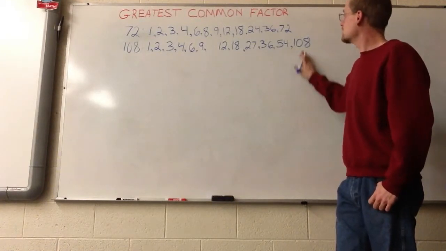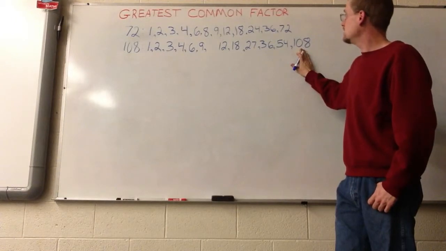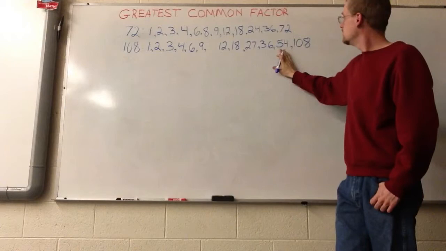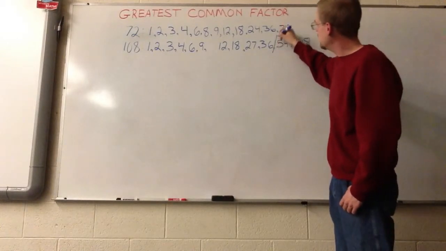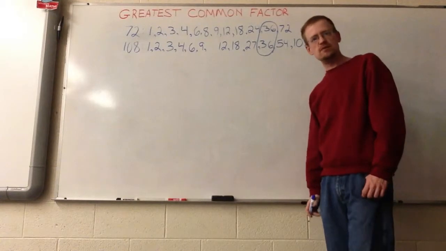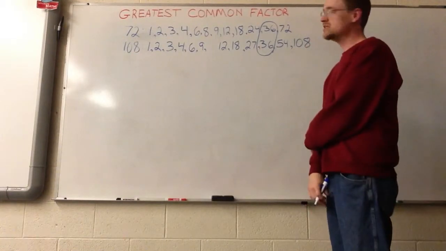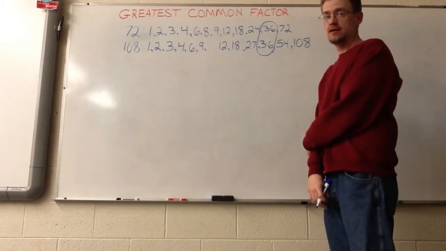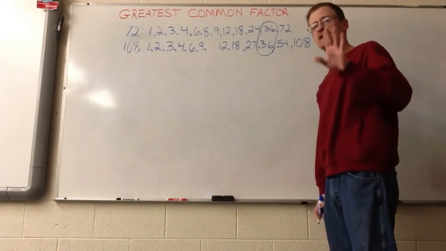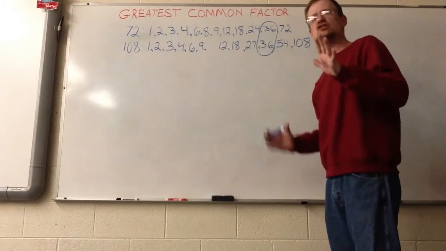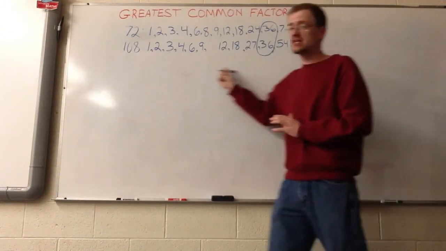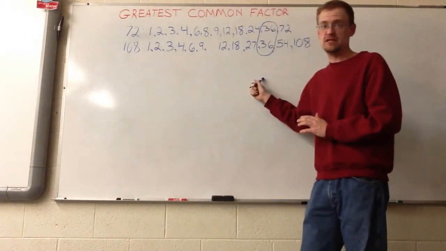Let's see what the greatest common factor is. 108's not in both lists. 72 is not. 54 is not. Ah, here we go. 36, the greatest number that is common to both lists. 36. Okay? That's a lot of work. I want to show you this other method and practice this a little bit. And yes, it's new. It's going to be hard at first. But eventually, it's going to take you much less time for these big sets of numbers.